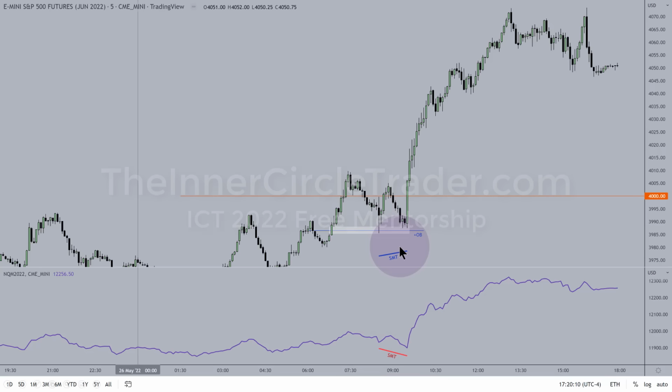Usually they move in tandem, but at certain times, what times? 8:30, 9:30, at news events being released, okay? They'll create this divergence. And if you have a bias, it's helpful. But if you don't know where it's going, you're going to many times encounter what would look like SMT divergence, and then it disappears as they start moving in concert with one another. So you have to be careful with that. That's why I always teach: know what it's reaching for.